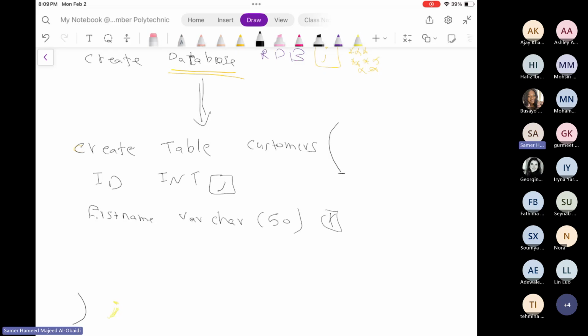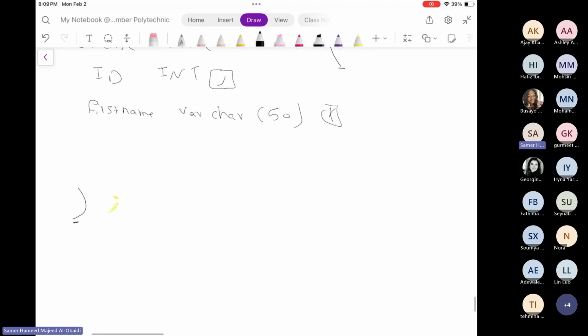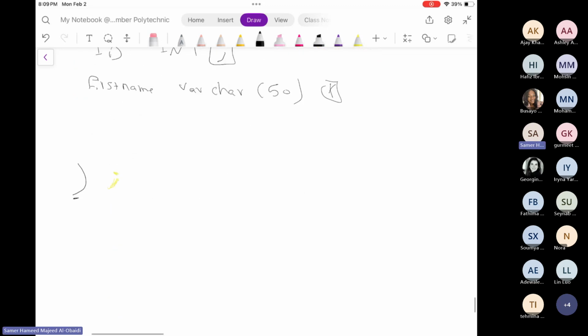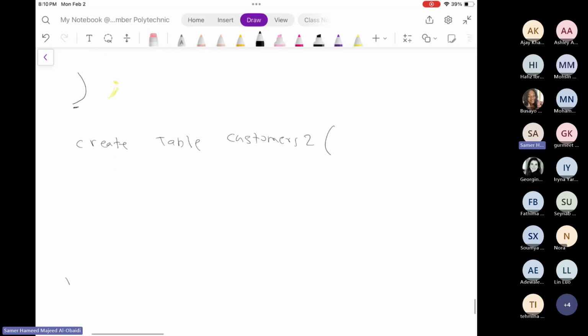If we have, for example, a table with three columns, I'll give an example here. The command is create table customers, open and close parentheses.